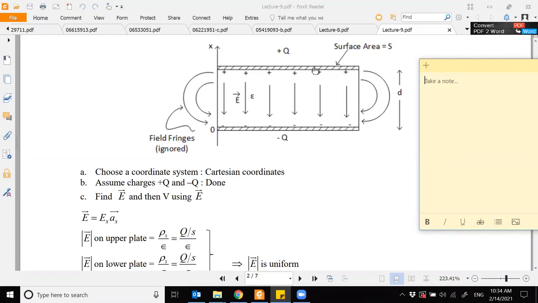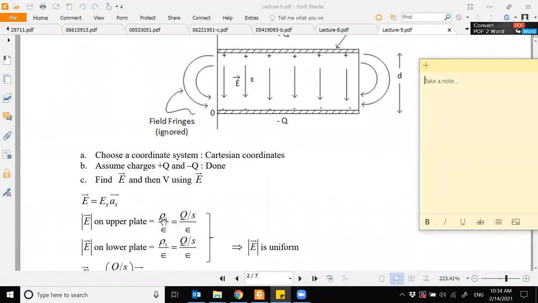I'm writing in terms of the charge. So can I write it in terms of the charge Q as rho S is equal to Q over S, because my surface charge density is uniform. So therefore, I do not need to go and use the integral. I do not need to go and find Q as integral of rho S ds, right? Because I know that this is uniform. So I can easily take it out.